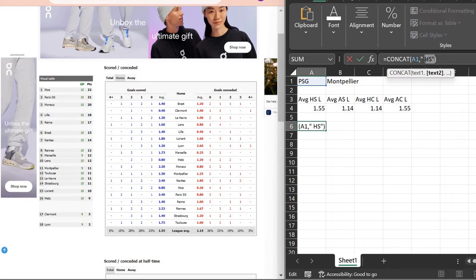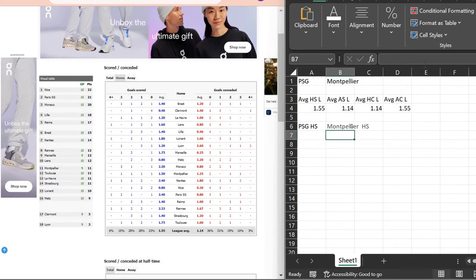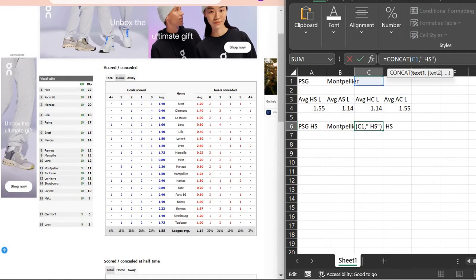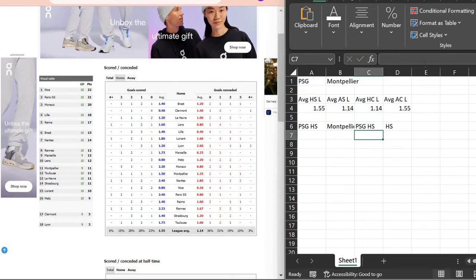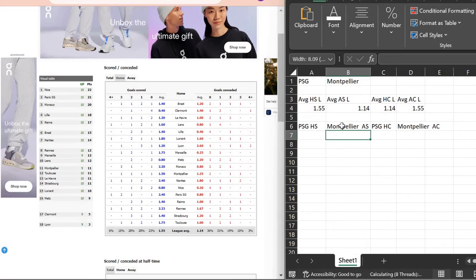And then what we're going to do again is just copy and paste this into the next cell, because obviously you want this to be for B1. Then we're going to copy these two over again. But essentially, what we want to change is home scored to away conceded. So we're just going to copy these over. This will not do absolute value, so it's going to reference C1 and D1, but we'll change this to A1 and B1 again. But we're going to change that to HC, AC, and AS.